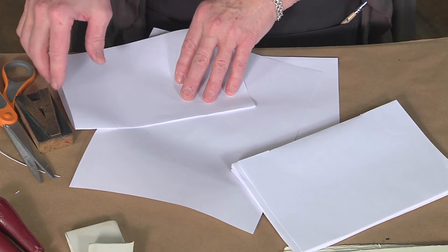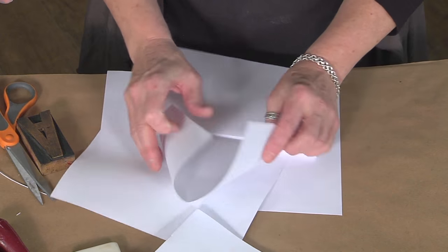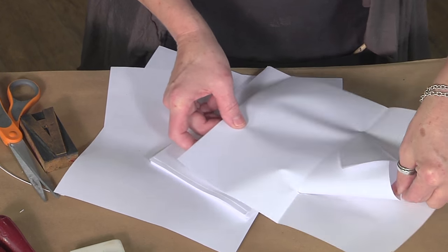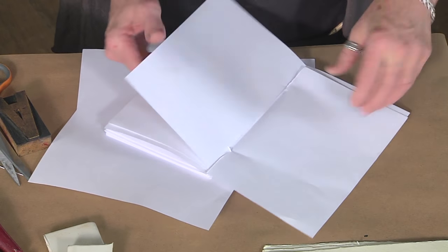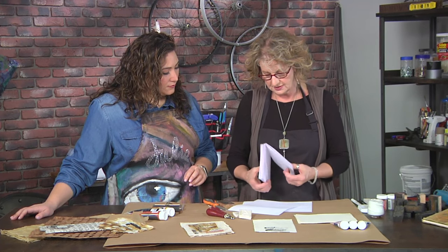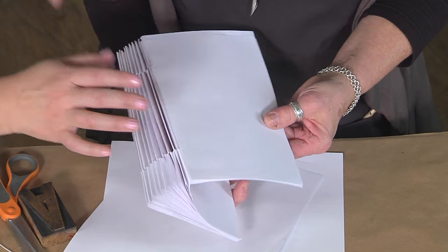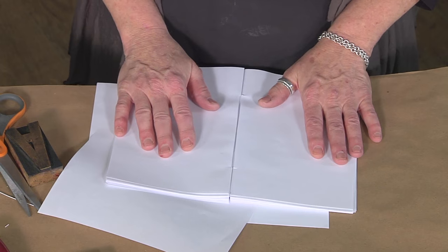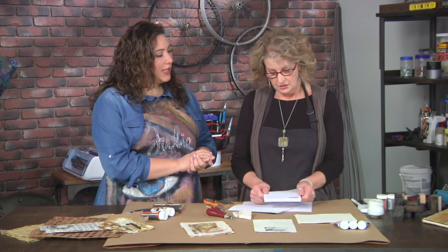This is a no-sew book. And then this is the last one — you roll it and insert it the same way. You can use thin paper, but not really — you just have to make sure it has the ability to roll a little bit. What you end up with is a very nice book. You can really see how those pages are together with no sewing involved. And it also lays flat, which is so ideal, especially when we're going to be working with stamps. When you're stamping, you really want that flat surface to work with.